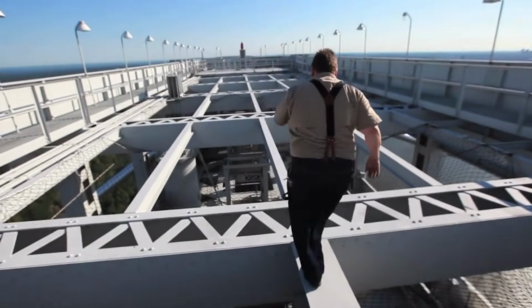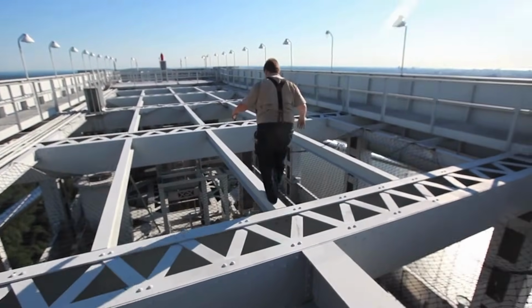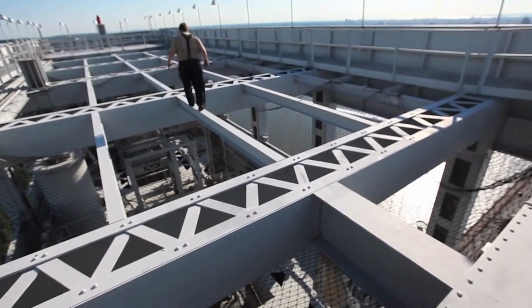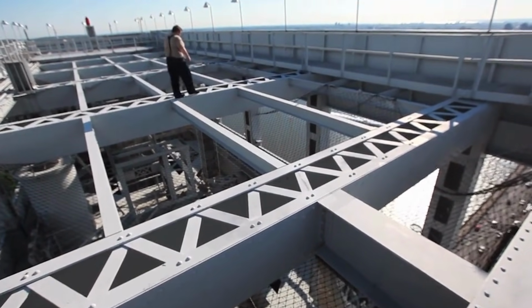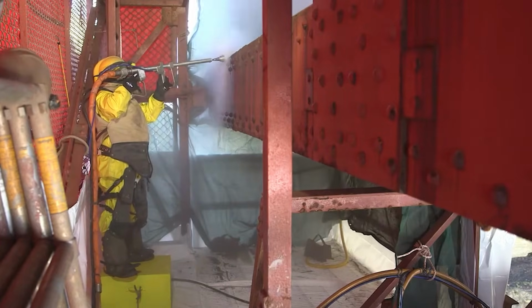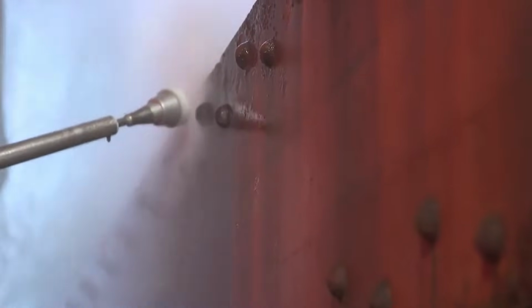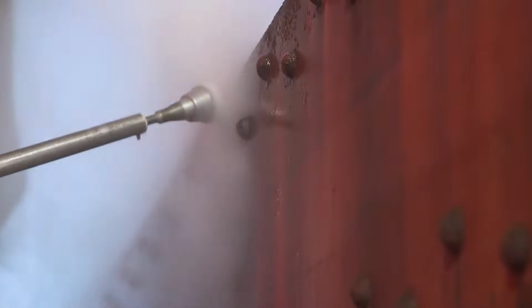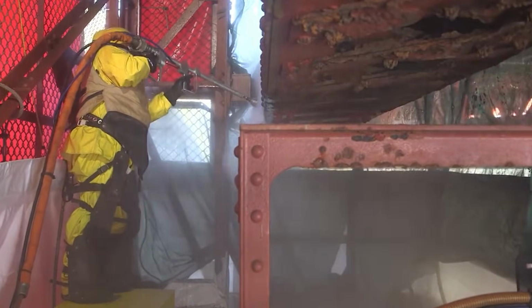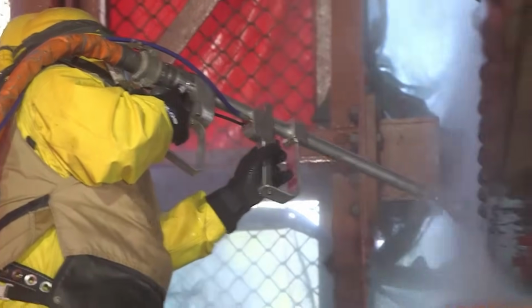Now imagine walking across that while carrying a 40-pound hose, with wind gusts hitting you from every direction. 600 feet above the ground, no safety net below you, just open air. And below that, either freezing cold water or cars flying by at 70 miles per hour. Oh, and did I mention you're supposed to focus on doing precision work while all this is happening? Because that's the job. You can't just slap paint on and call it a day. You have to prepare the surface, remove rust, apply primer, then epoxy, then finishing coats. Every layer has to be perfect or the whole thing fails.